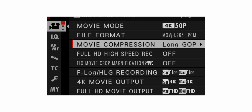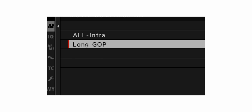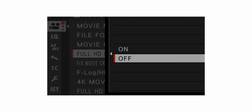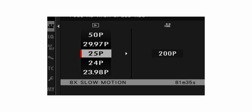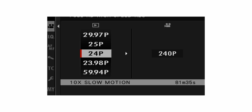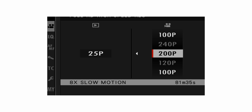For movie compression, I choose long GOP because all intra wouldn't allow me to film 50p in 4K. If you need higher frame rates for crazy slow motions, you can turn on the full HD high speed recording and film up to 240 FPS, which is like a 10 times slow motion, but I can really recommend sticking with 200 frames per second maximum because with 240 frames the image gets a little soft.